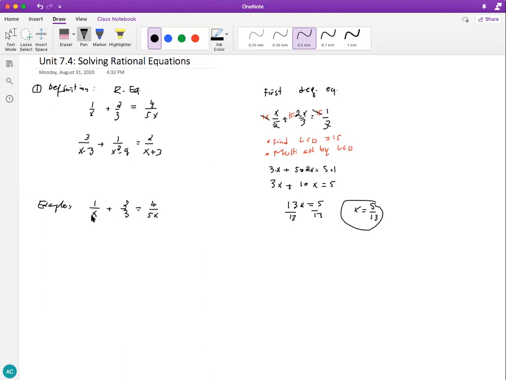First we start with the numbers. So we have 1 here, there's an invisible 1. We have 3, and we have 5. So we find the LCD for the numbers, then we're going to see what to do with the variables. So the LCD for 1, 3, 5 is 15. That's right. Then we have variables. We have x to the 1 and x to the 1.